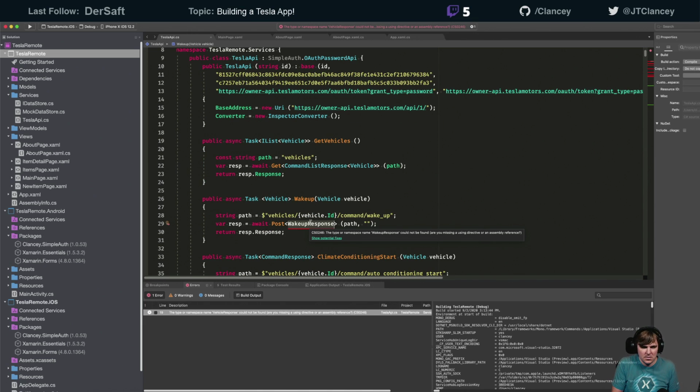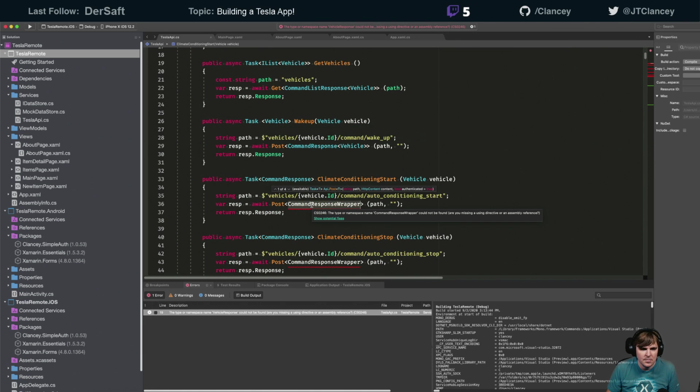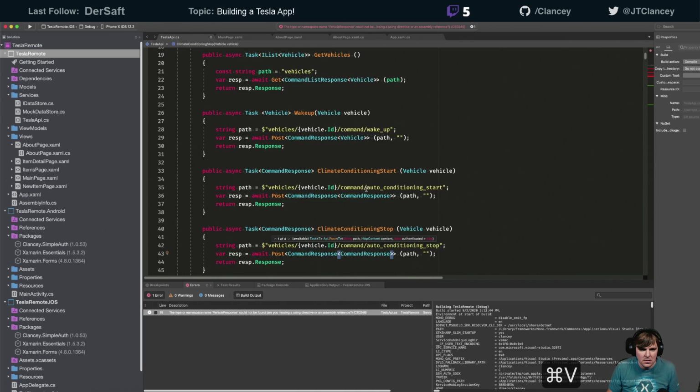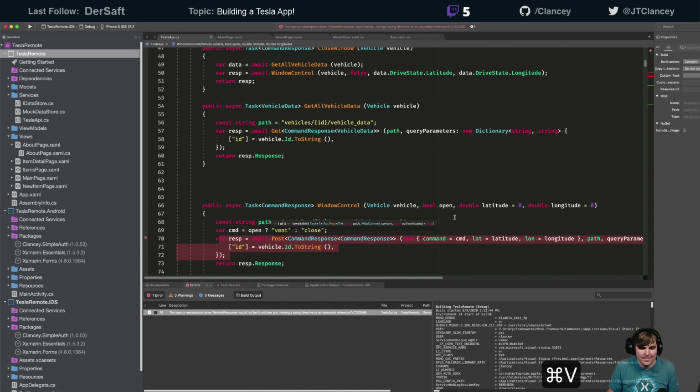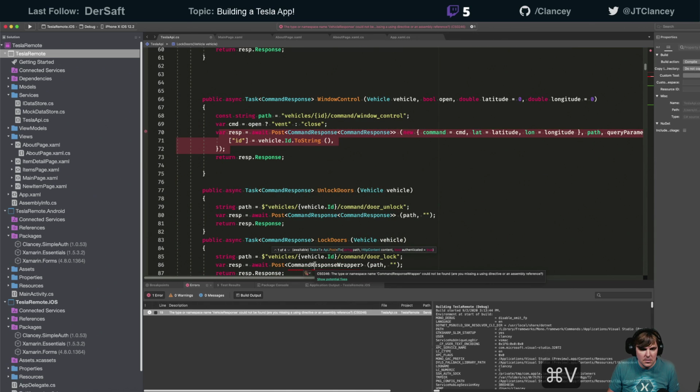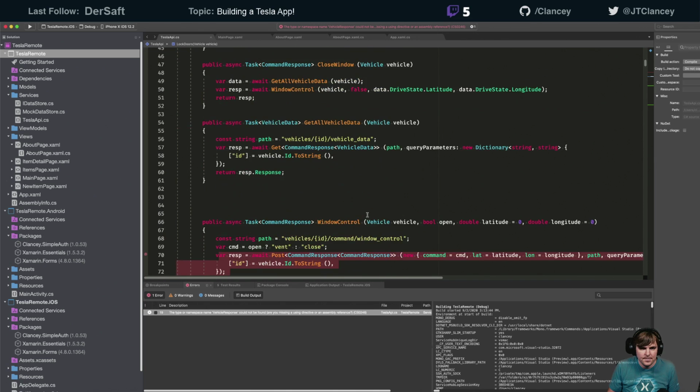So much better. Oh, that's so much cleaner. So now the wrapper is the command response of a command response. Awesome. I'm okay with that. Much, much better. Plus classes.